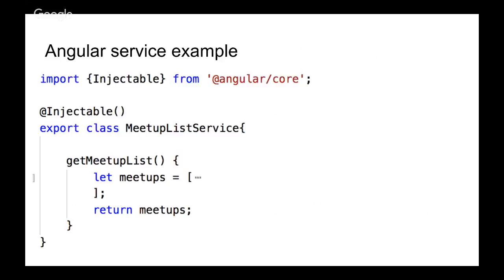So this is a plain example of an Angular service. For an Angular service, we can just write a class like how we have done for creating a component or creating a module. In a similar way, we just have to create a class. We have to export it so that someone can import it, because we are writing modular code. In the JavaScript world, each file is a module, and whatever that file exports, the other file can import. So here we're exporting a class, meetup list service.